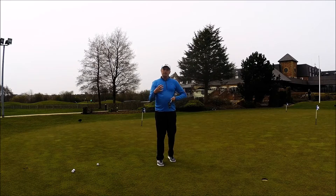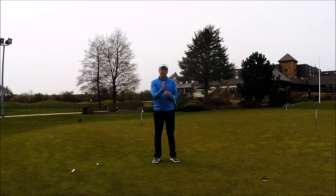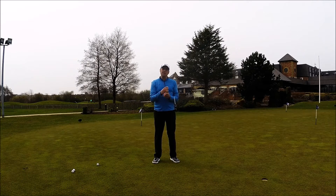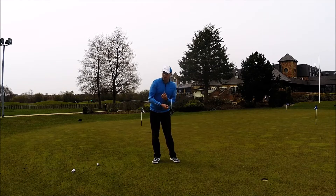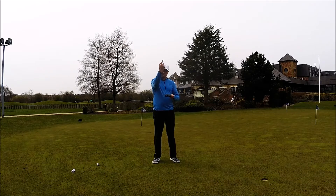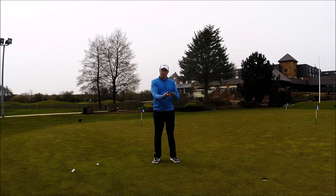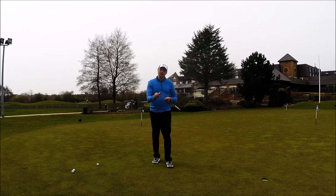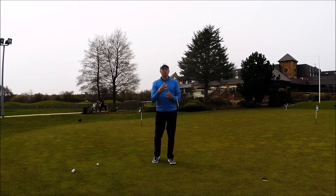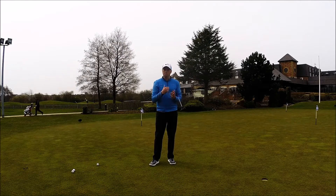My belief with putting is that for somebody who wants less rotation of the putter face during their stroke, they would use something traditionally face balanced — so as you hold the putter and hang it there, the putter face would look to the sky. For guys who need a little bit more rotation in their stroke, they would go for something toe hang, and as you hang the putter there, the toe would hang down to the ground. The little challenge is a lot of golfers feel they want and would benefit from less rotation in their stroke, and therefore something face balanced would be massively beneficial.